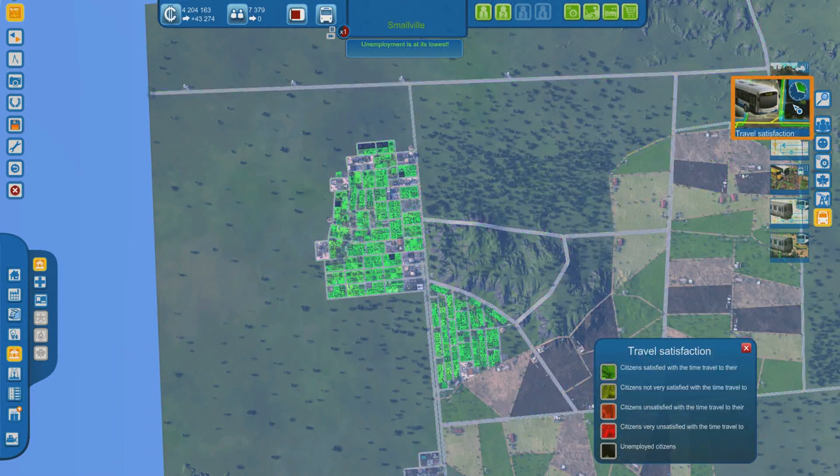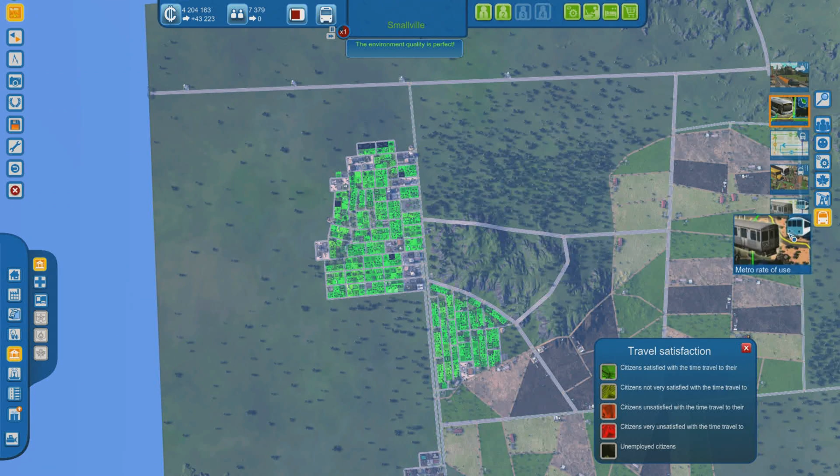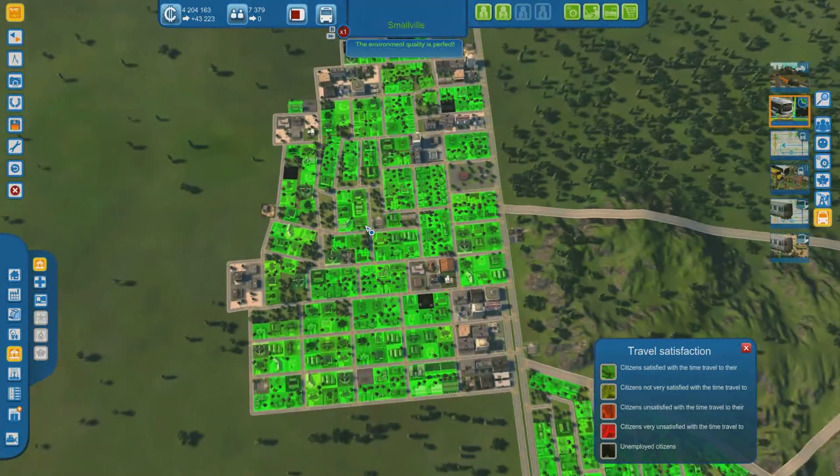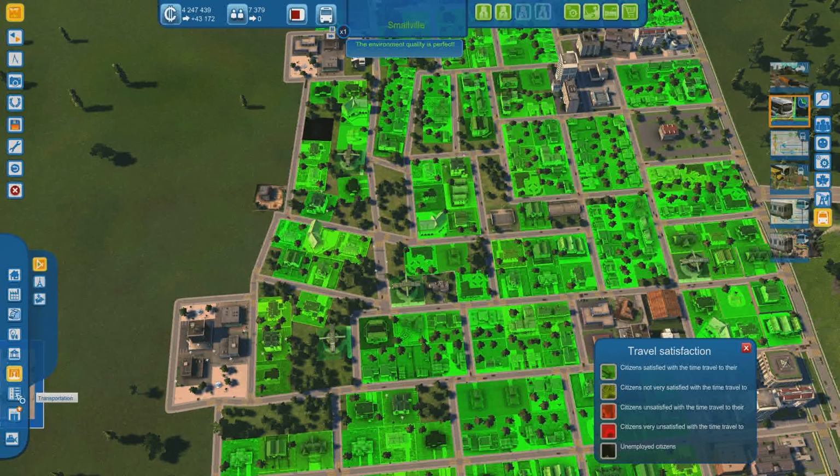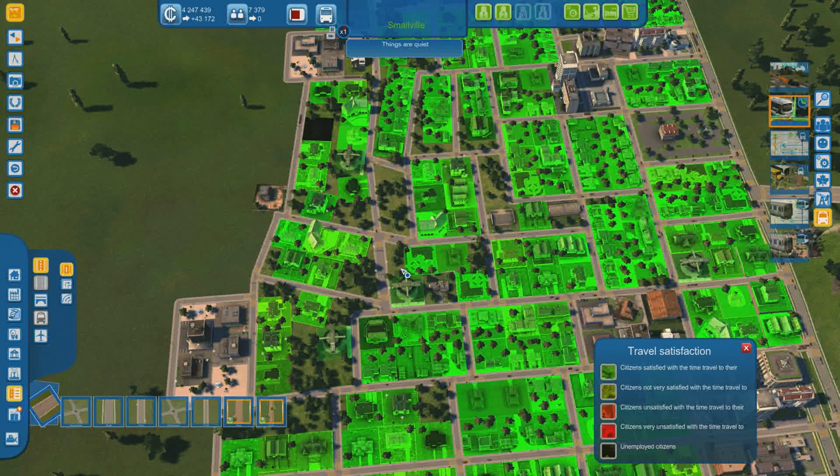Then you have travel satisfaction. We don't have any problems. This is to plan your buses and your trams and stuff like that. You have to consider those things because basically they will take space on top of your map. I don't have any, I think. No, none. But that's explained very well in the tutorial, so go to the tutorial and look that up.